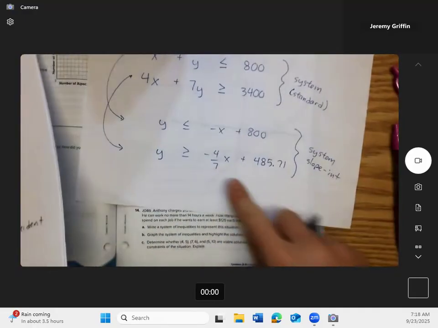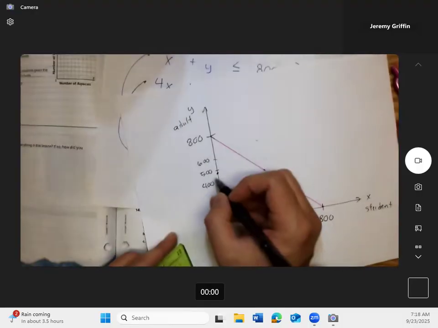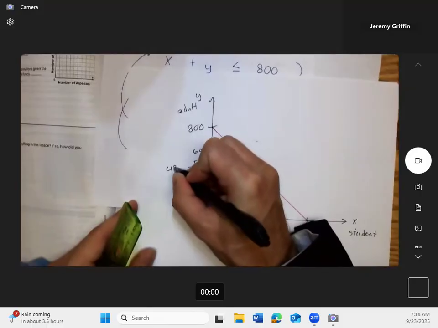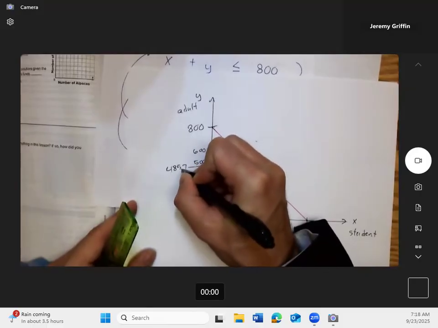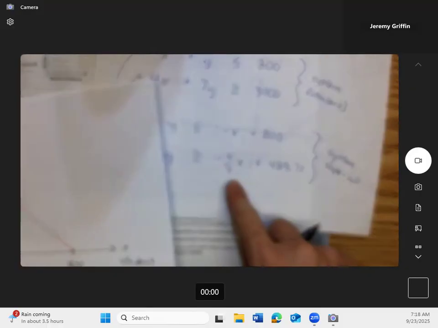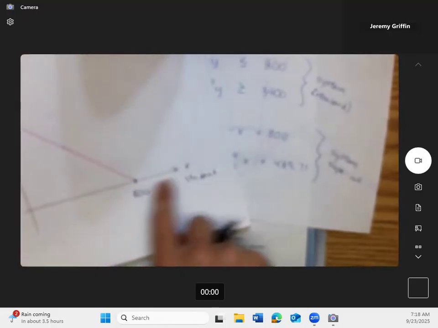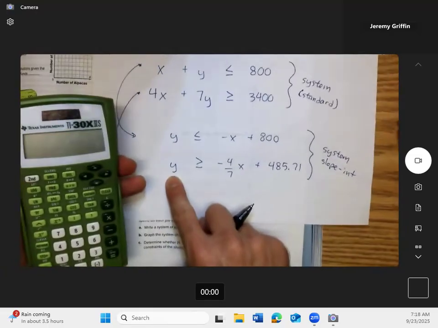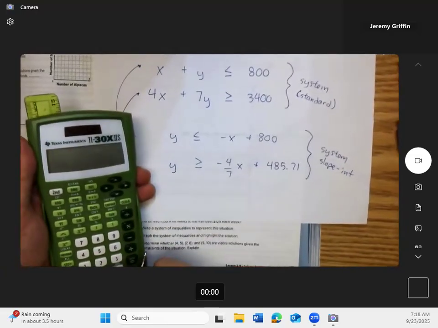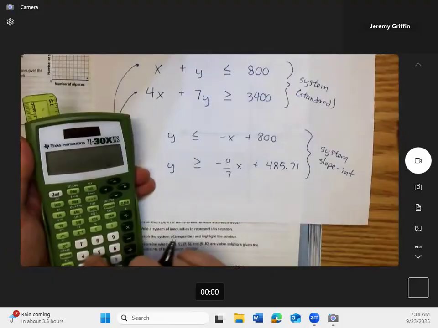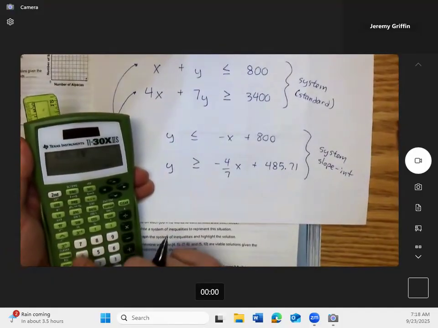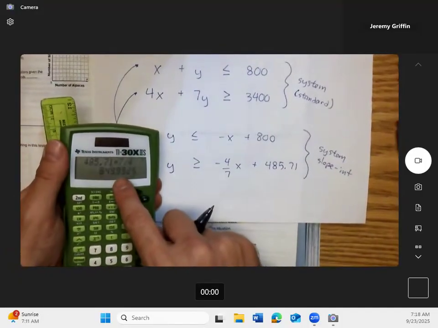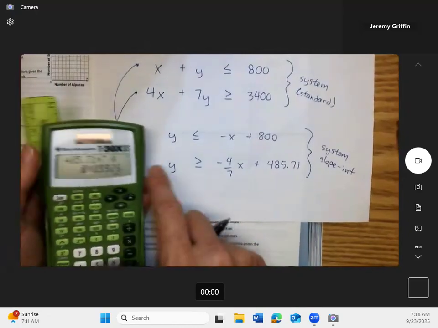And then down 407. You know what I like to do? Let's label this point as 485.7, something ridiculous. I'd like to know what is the x-intercept down here. And to do that, that's where y is equal to 0. So I'll set this equal to 0, solve for this x-intercept. So let's see, subtract this, 485.71 something, times 7 over 4. So 850 basically, 850.